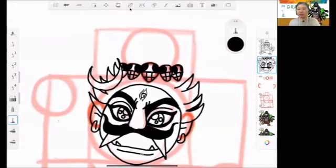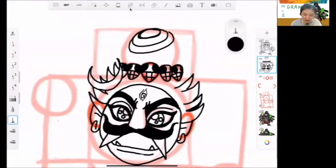Okay, then we will draw the hair pointed up at the top of his head. First of all, we draw an oval like this at the top of the oval we drafted before. Then we draw the second one like this. Then we draw the third one. You will see these three ovals aligned together at the top. Then we draw a line to join these three ovals to the chain of the skull.